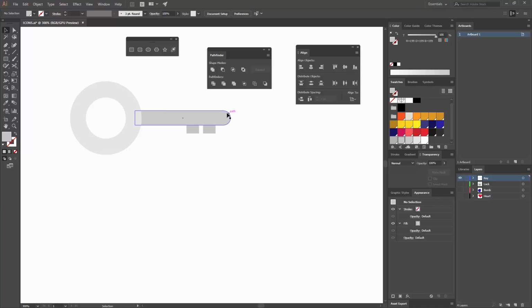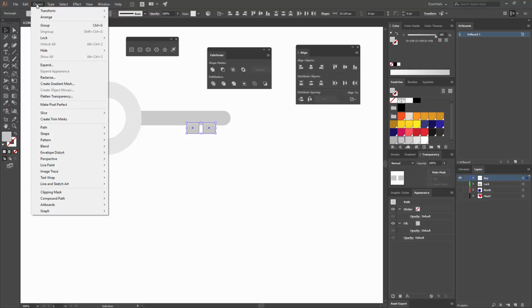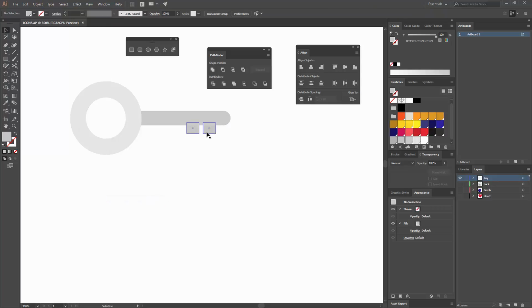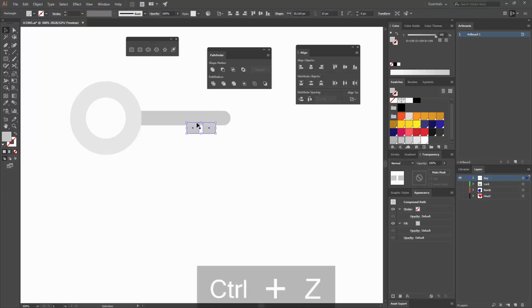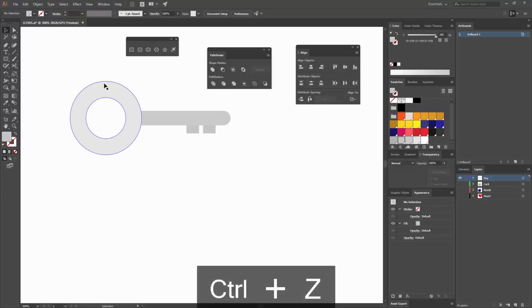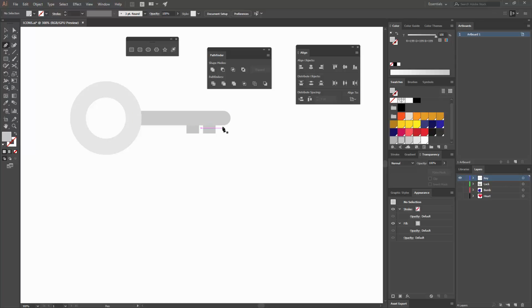So next thing I want to do is select these two shapes and go here to Object and go Compound Path, Make. That way these two rectangles are now a single path. And now I can go to my pen tool, or press P on my keyboard and make a point here, and then another one around here, and close it and change it to multiply, so you have some shadow there, and you can change this to 40 or something like that.